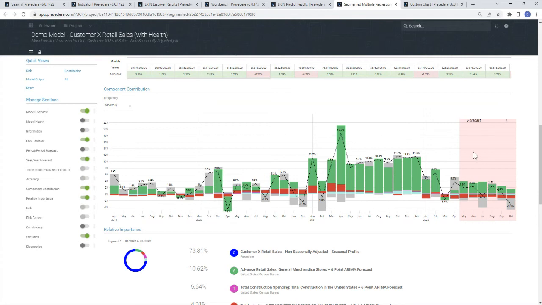So if we're projecting 2.3% growth in June versus June of last year, we break it out by the different factors in the model and understand that the majority of that is coming from tailwinds by general merchandise retail sales, but there's some headwinds from hours worked from employees and some housing related metrics that then net out to be a positive 2.3% growth. It's interpretable predictive models. It's not black box modeling.